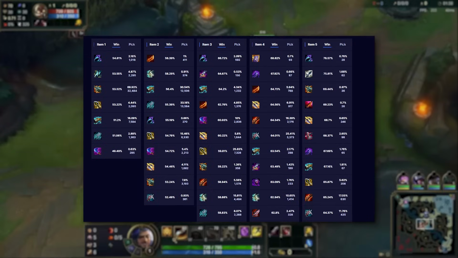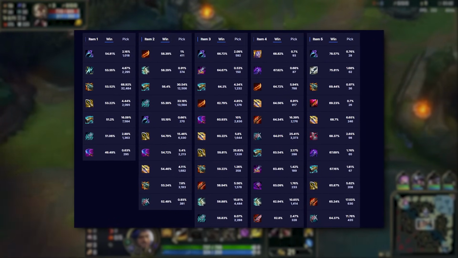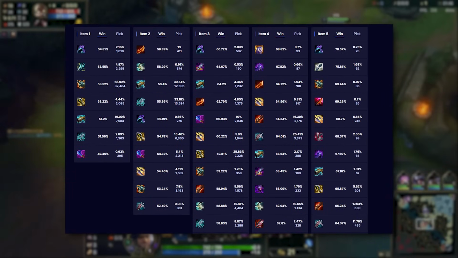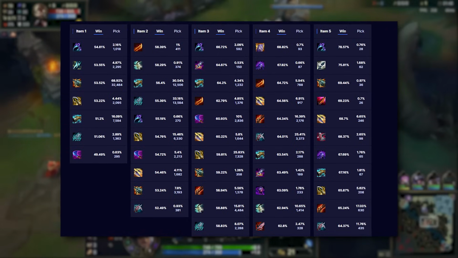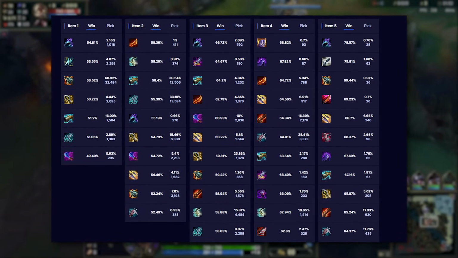I've seen some Akshans even go Collector straight into IE. If you want to play this champion, it's up to you in deciding what item you'd like to go for, but I took the liberty of putting up the highest win rate per item slot. So you can decide which build is best. Since I'm not really sure, I don't really play this champion, but I have seen both types of builds work.